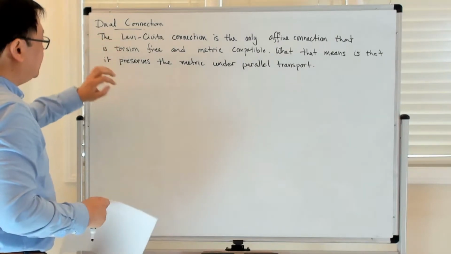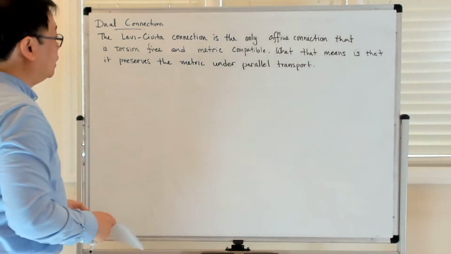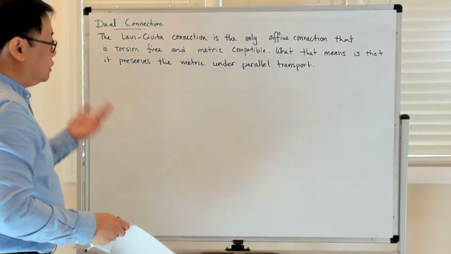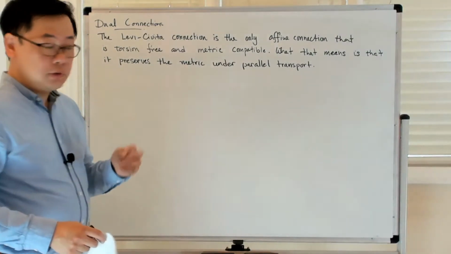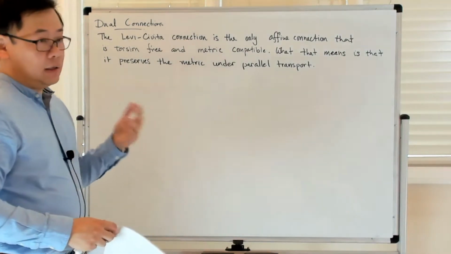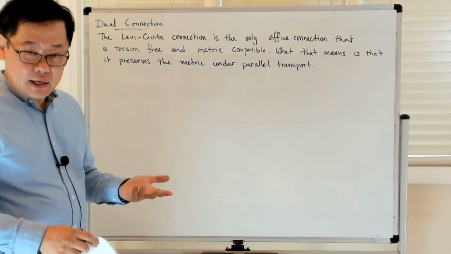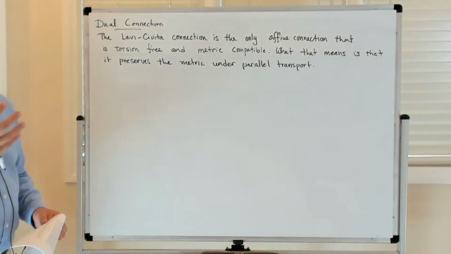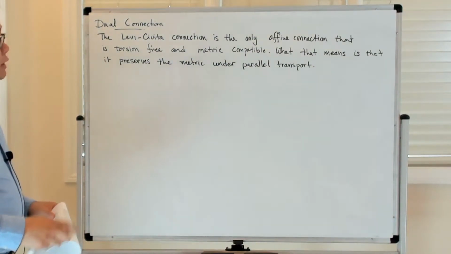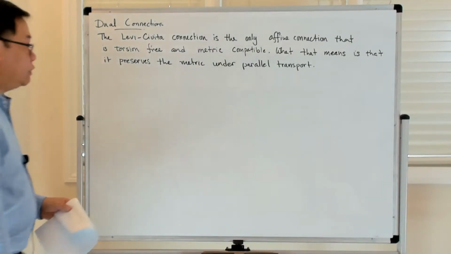And previously we had alluded to this idea that there was another way of generalizing this notion of metric compatibility, because you have two vectors. Nothing requires you to parallel transport those two vectors with the same affine connection. And so one can ask, what happens if you have two different affine connections and you parallel transport that pair of vectors, one with each of those affine connections.